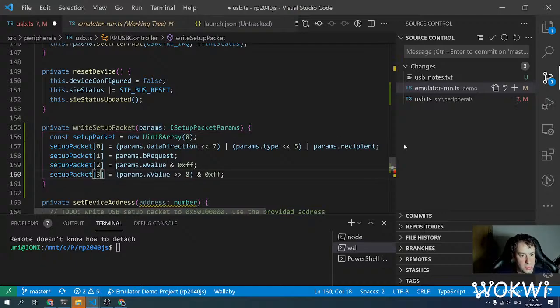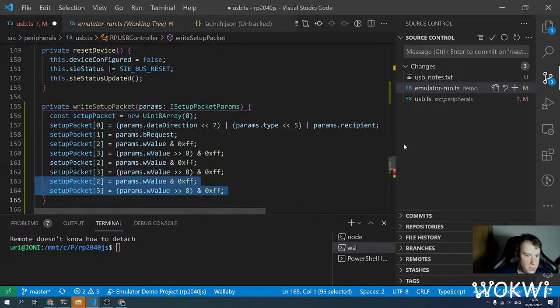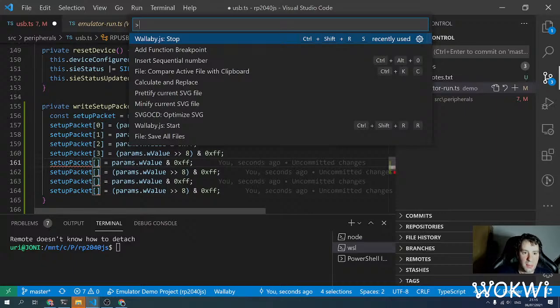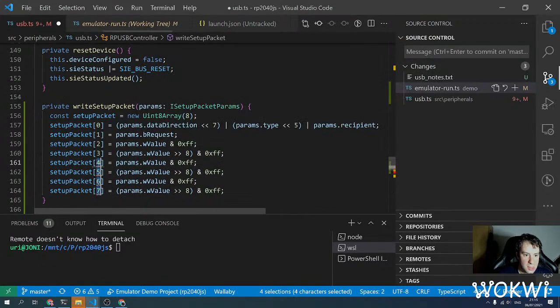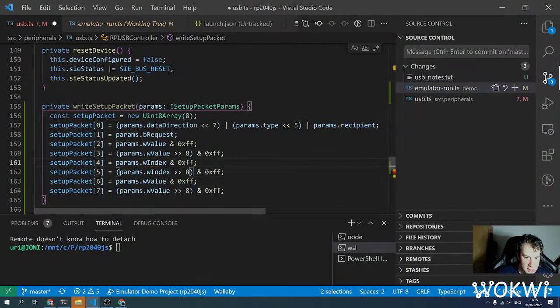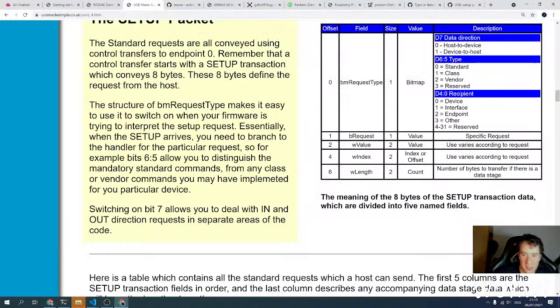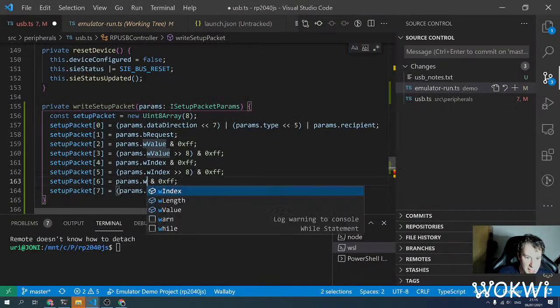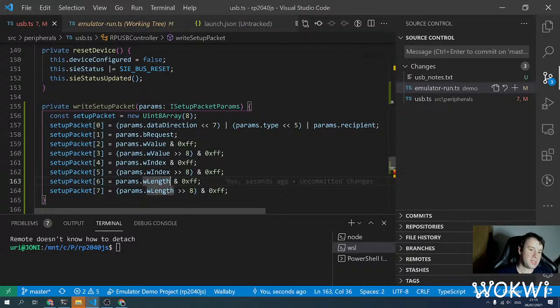So that's 3, and then I'm going to make another stupid copy paste mistake maybe, but insert sequential starting from 4, and then this would be wIndex. So please check me, see if I'm not making any stupid copy paste mistake here.